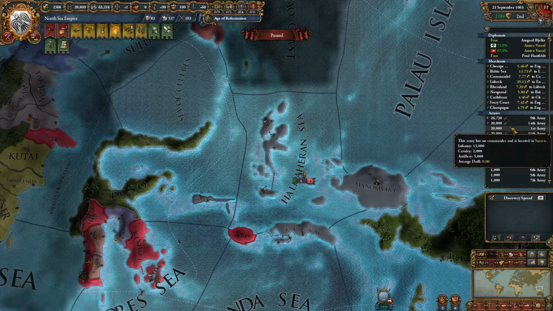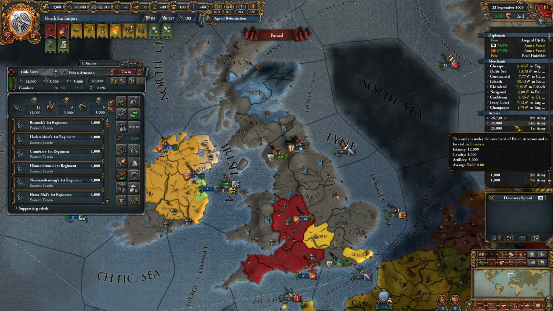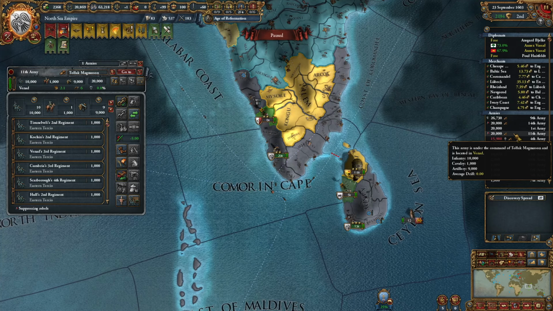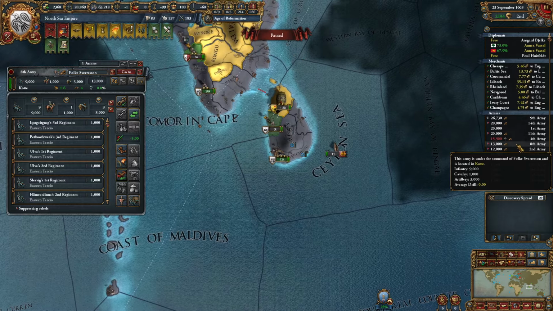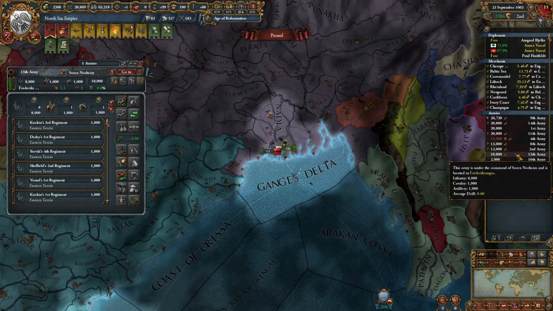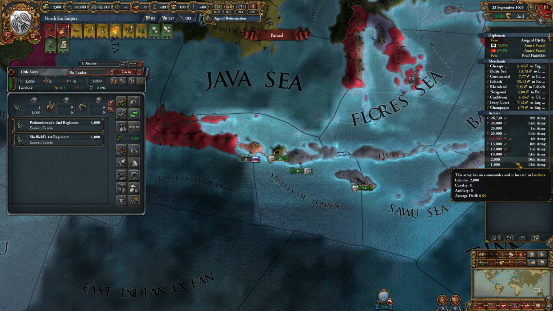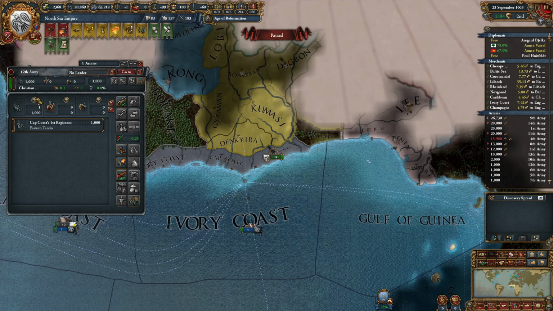Okay, let's check all my stacks. You're working away here. Perfect. You're doing your business there. You're doing your business there. You're doing yours there. You're en route. Protecting stuff there. You're protecting Africa. You're protecting Bengal. You're gonna protect the new colony. Doing much in Africa.